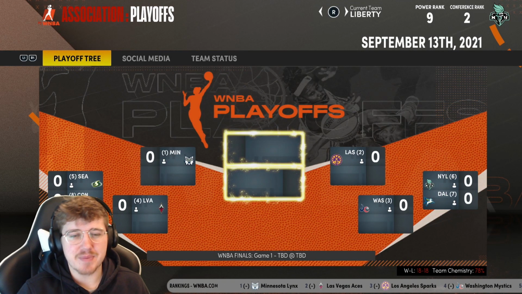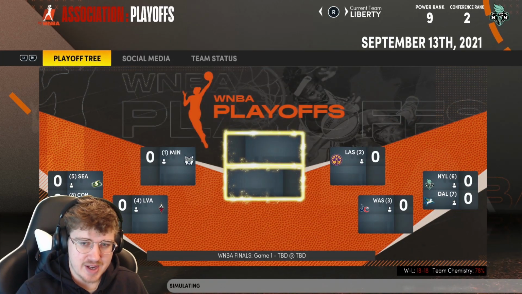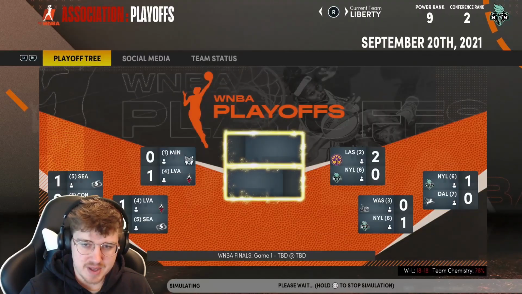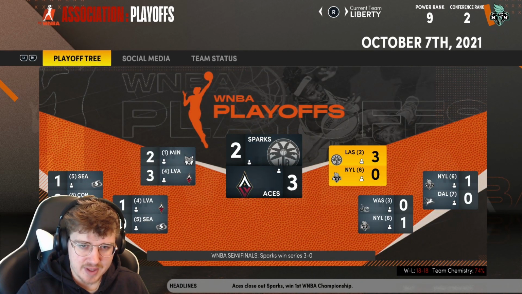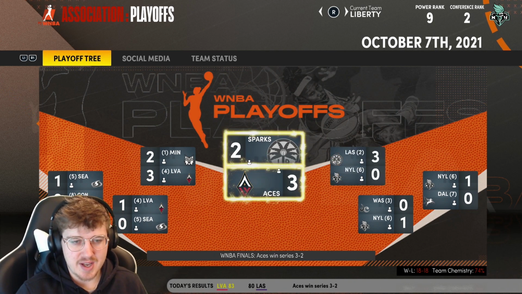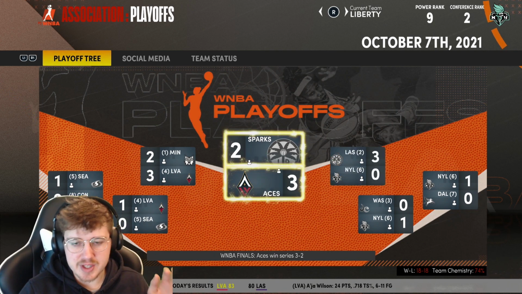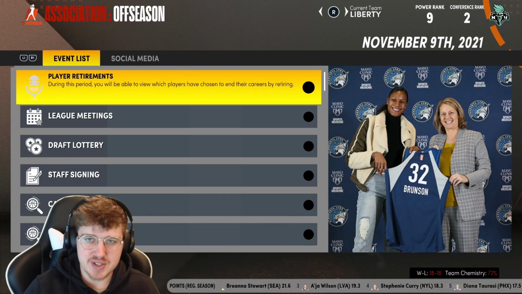So we'll actually switch up the rosters and make it a little more realistic. Let's just simulate the playoffs here, though, and find out what happens. So New York Liberty, how far did they even get? They ended up getting it to the third round, lost 3-0 to the Sparks, and then the Aces ended up winning. So let's make some changes to the actual WNBA roster, actually see how good Steph can do.